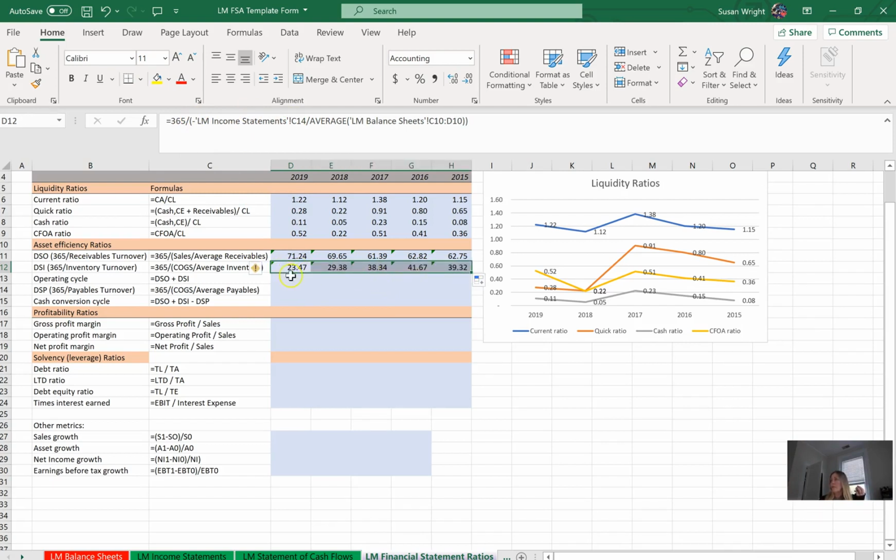All right, and this is somewhat encouraging that they've done some work to get their days in inventory down. So they were as high as 42 almost, and 40 back here, and they've been pulling that down. This year, this looks much better. So I'm encouraged by that. And you see that improvement in this ratio, which doesn't have the inventory in it, and you see a big improvement there over the previous year. So they have strength in this middle level, and I would attribute that to this improvement in their inventory management. I don't think they're going to do a lot better than that. That's pretty good for them.